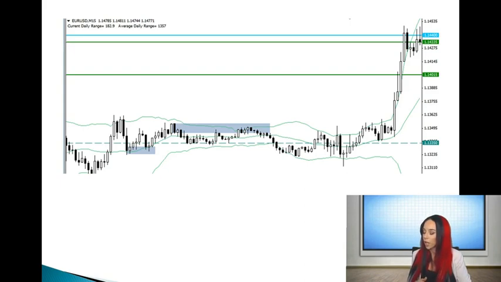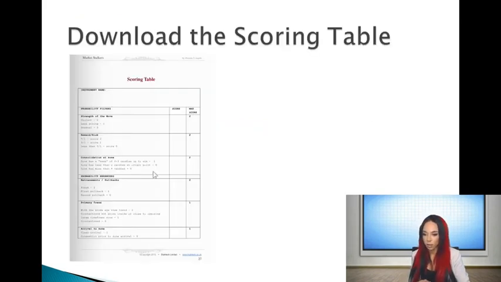Okay, so exercises for this lesson. You have some homework. Somewhere on this page, either in the exercises section or below the video player, depending on where you're watching this, you will find a downloadable file of the scoring table that will help you determine strengths of zones. And this is what it looks like. It's fairly simple, just a simple table: probability filters 1, 2, 3, probability enhancers 1, 2, 3. I will explain what it looks like when the zone scores 2, 1, or 0 for each of these.